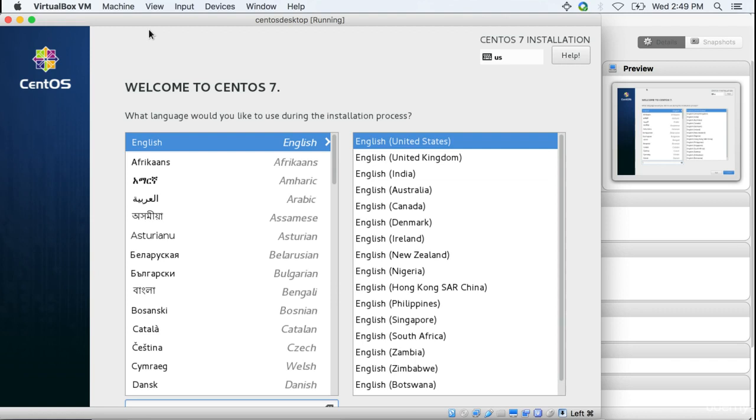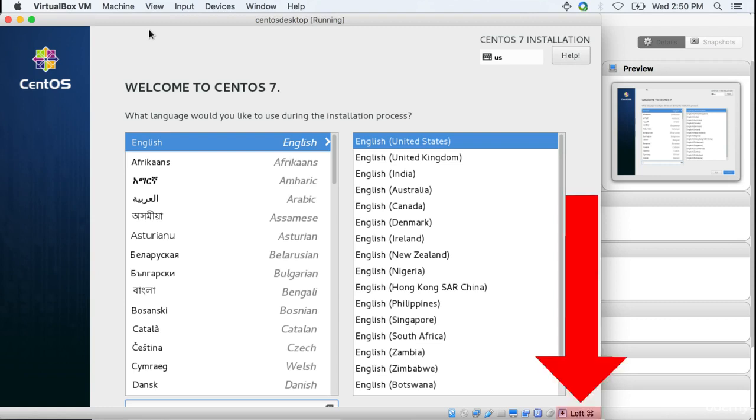Since we've already clicked inside the virtual machine window, the virtual machine has control over the mouse and keyboard. So anything that I type or any mouse movements that I make are going to the virtual machine. To get control back to the host system, we need to press the host key, which is a special key reserved for VirtualBox actions. By default, the host key is the left command key on a Mac, and on Windows, it's the right control key.